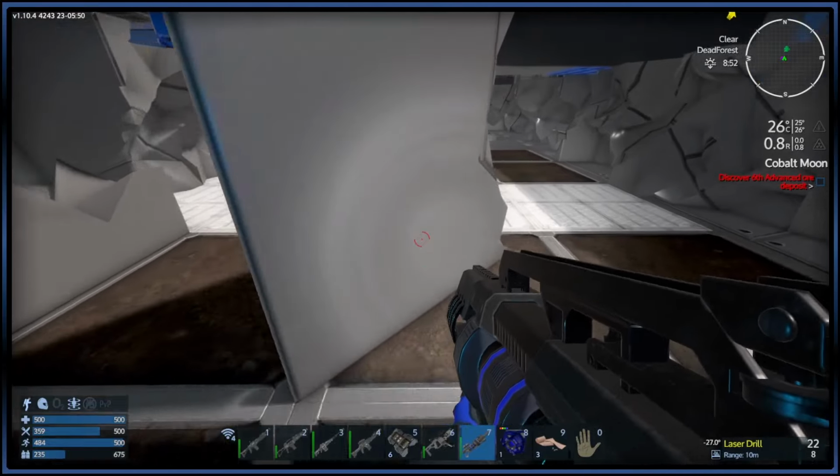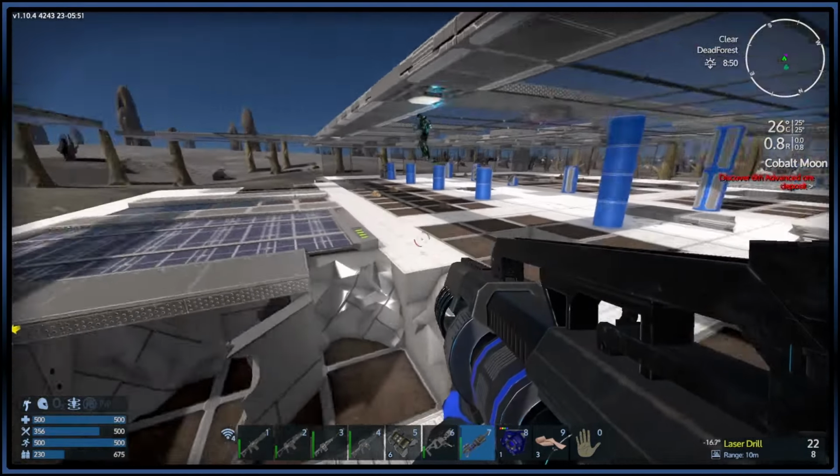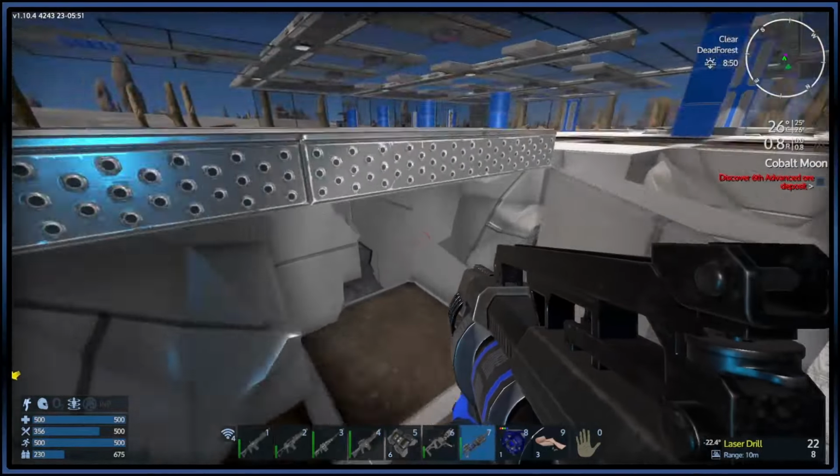Okay, so on these farm ones, you come to this solar panel that's on its side, and underneath here.